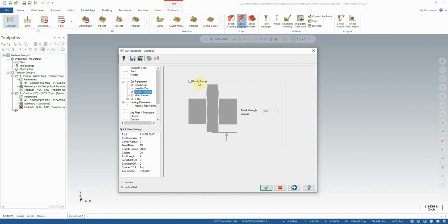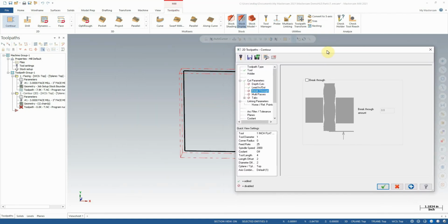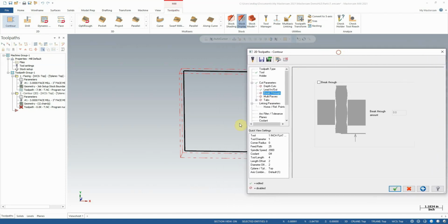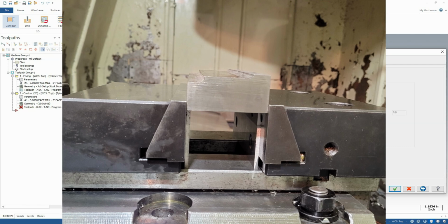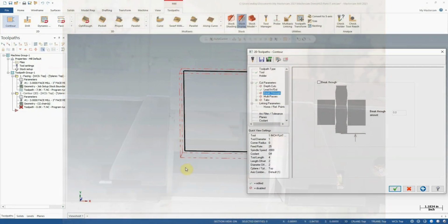Breakthrough. This is something that's useful when we're doing a full cut right through an object or around the outside of an object. Now it's important to note that this would be a good example of process planning, thinking ahead to how this part needs to be held. If this is a block being held in a vise, we need to consider that we may not be able to cut a full inch down, or we risk hitting the vise that's holding this material. Unless, of course, we have an additional, perhaps a few hundred thou on the bottom here that we haven't represented in our drawing, that's going to be used for work holding.